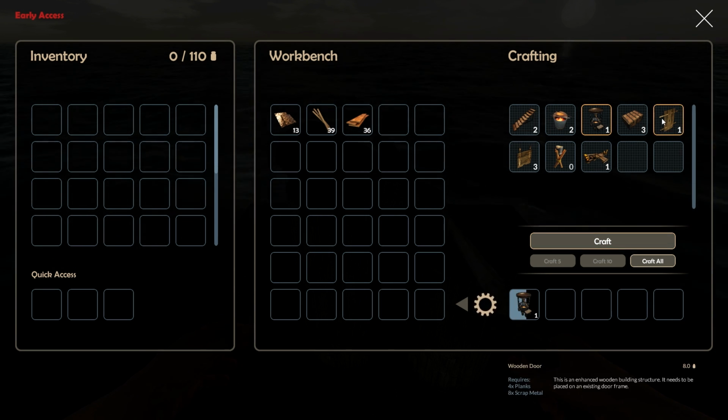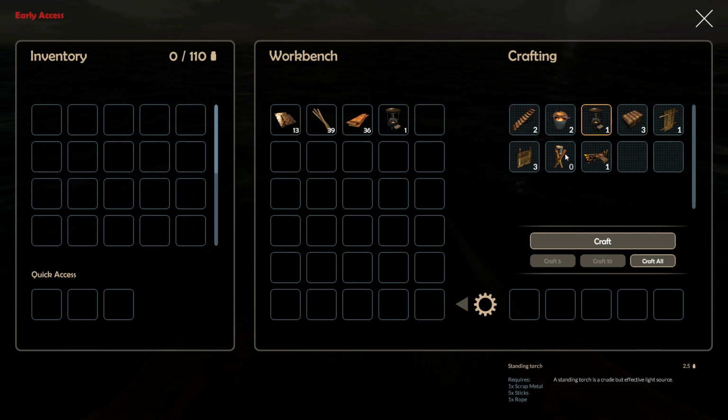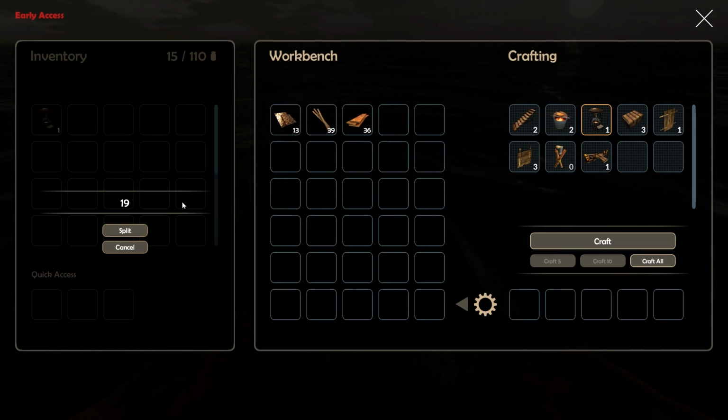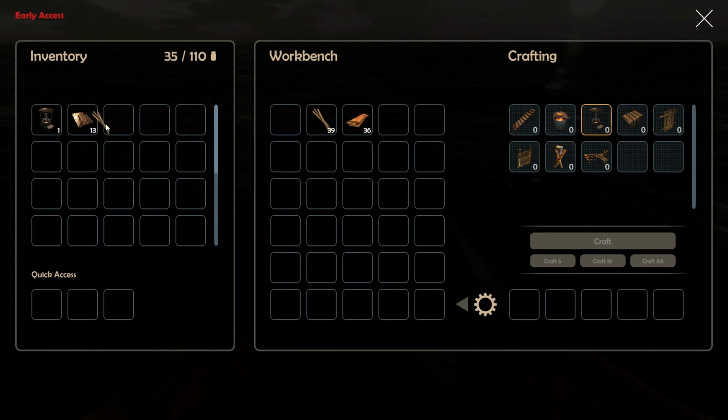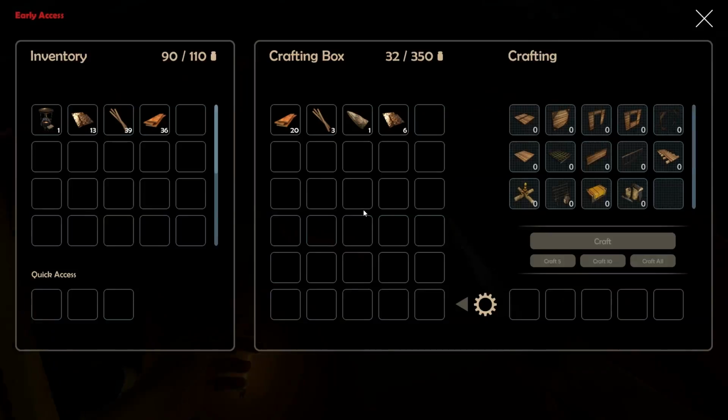We've got the desalinator. That's a door. We've got chests. It looks like we have a dock, and so it looks like we can upgrade and make new boats maybe. We've got a standing torch. We've got a wooden window. I actually really just want this, and then I'm going to take all this stuff back with me, and now that I've got that, we're going to go to this side, and I'm going to load this all in here.